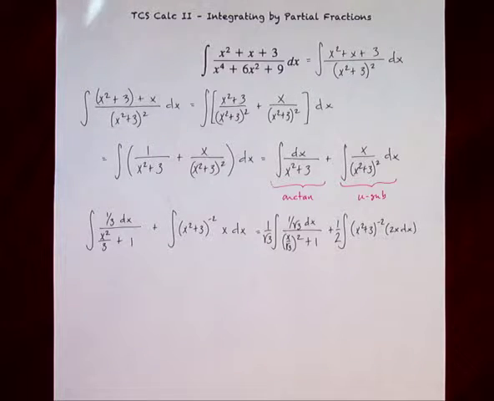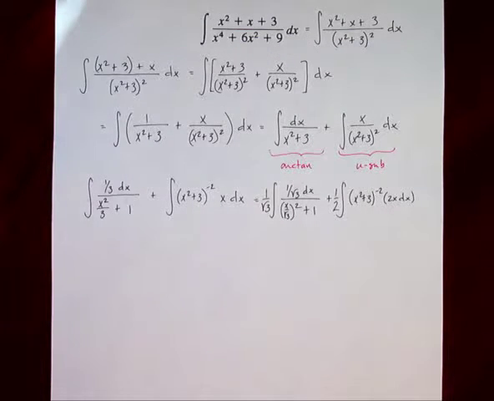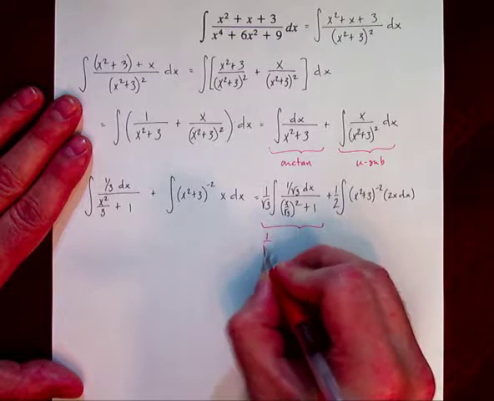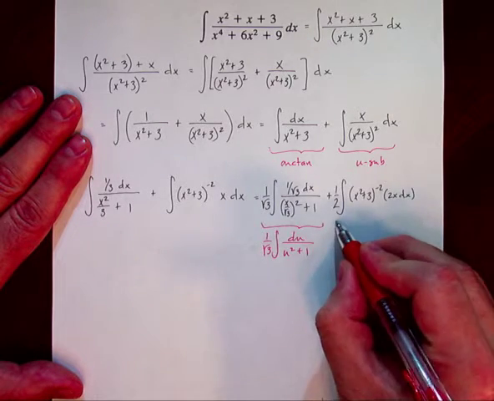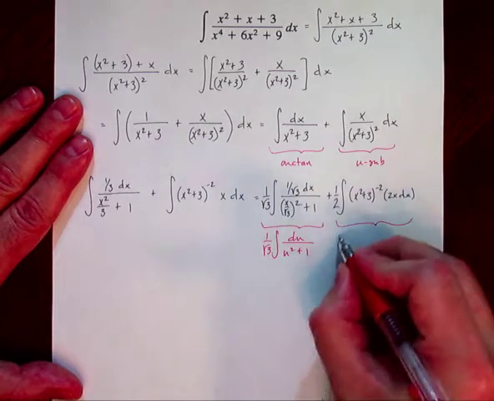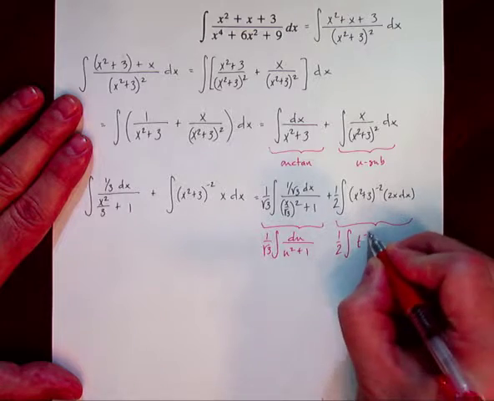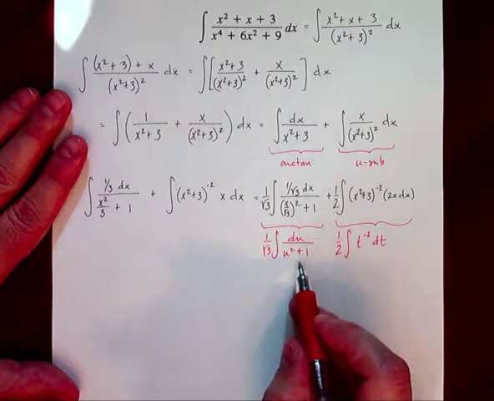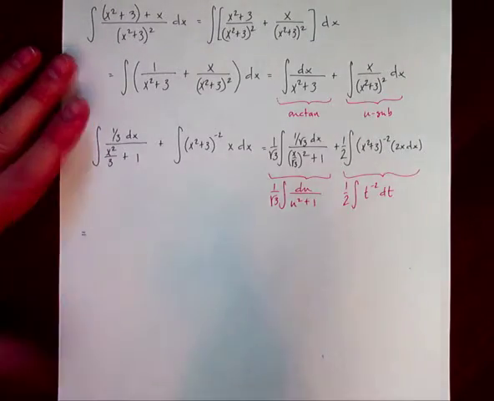Now, you ought to be getting better at u sub, to the point where sometimes you can do it without having to actually do the real substitution. You ought to be able to see that this is 1 over root 3 times du over u squared plus 1. And we'll use a different variable instead of u because it's not going to be the same. This right here, we'll call it t. We'll use t substitution, t to the negative 2 dt. So if you can look at this and see that, you don't actually have to do the substitution to make use of its logic.